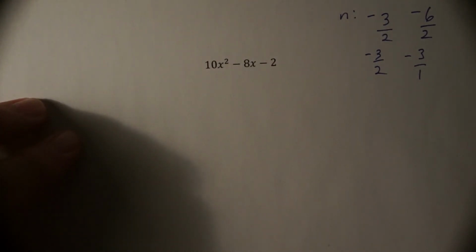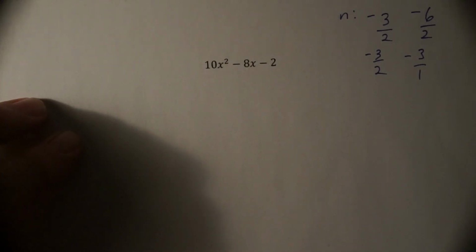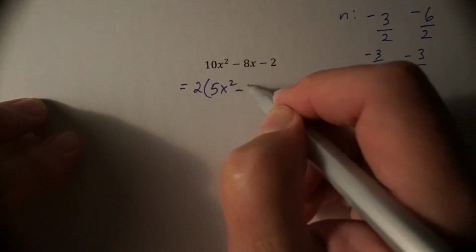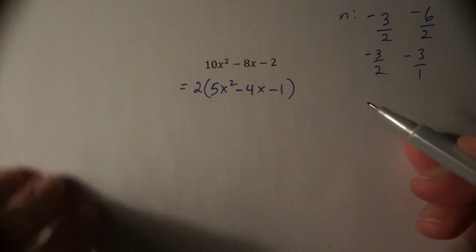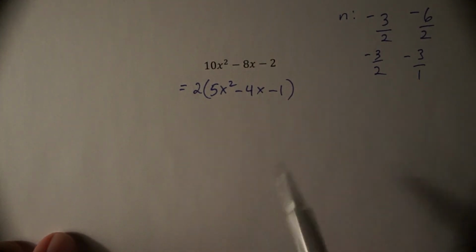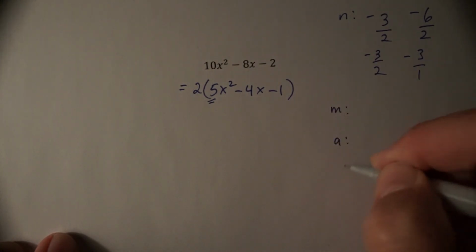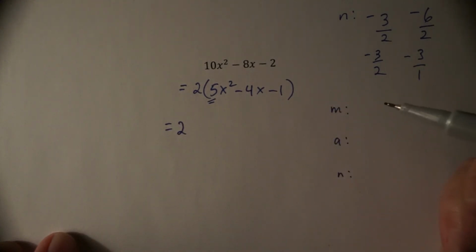All right, so it's a complex example, but don't forget to always start by looking for a common factor. And I see a common factor right away is 2. So I'm going to take out the 2, dividing each by 2: 5x squared minus 4x minus 1. So even after I've divided out the 2, I still have a 5 there. So I still have to use the complex man method. So we'll do it again. No big deal. We know how to do it now, and it's easy. So leave the 2. Leave that 2 alone. It just sits there like a lawn ornament. It doesn't do anything to the expression that we're trying to factor.